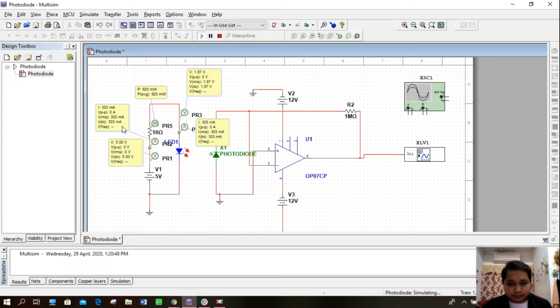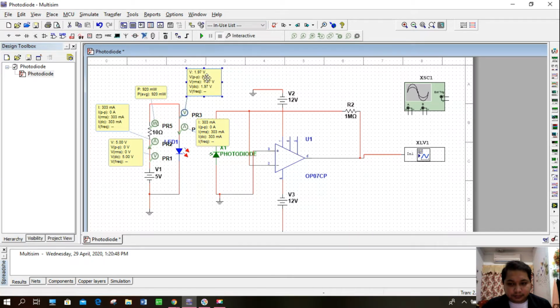Now we can clearly see that the voltage here doesn't change, but the value of the current itself has changed. The power also becomes smaller, and the voltage here is significantly different from 5 volt. Now we will move to the output part.